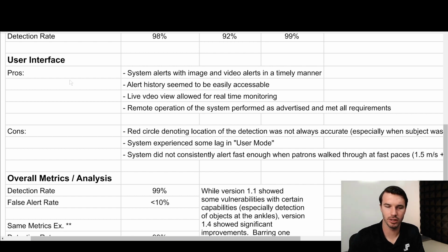There were some notes saying that when people were walking faster, it was hard for the system to alert fast enough for the person standing behind with the tablet to actually stop people and pull them aside for secondary screening. But when people were walking at a normal pace, spaced evenly, the system did pretty well with alerting in time for that person with the tablet to divert any people the system alerted to secondary screening.